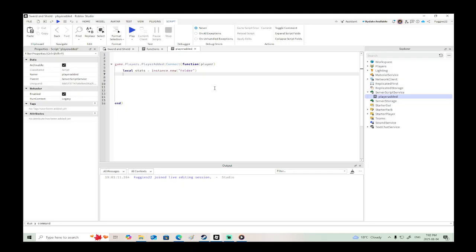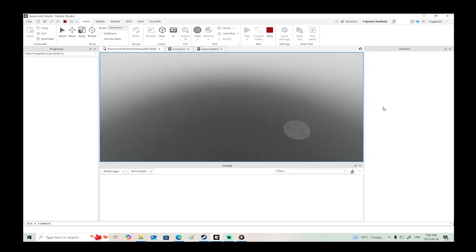Okay, we want to say stats.parent equals player. So that's the folder. So now if I join the game, it should create a folder on the player called stats.